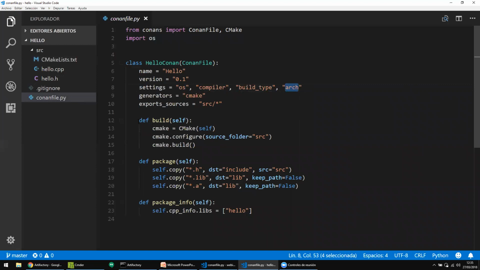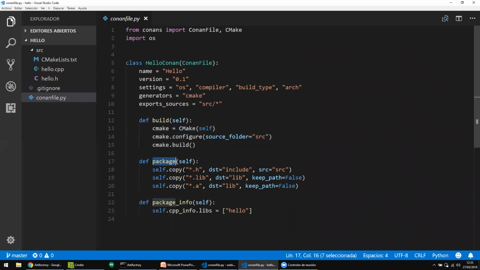Then I will have here three methods. The first one is the build one. It's the method that is telling how to create this package from sources. In this case, I'm using the CMake build helper, but you can very well use any one, just as long as you call your build system from this build method, it will be enough. So in this case, it's simple because I have the build helper.